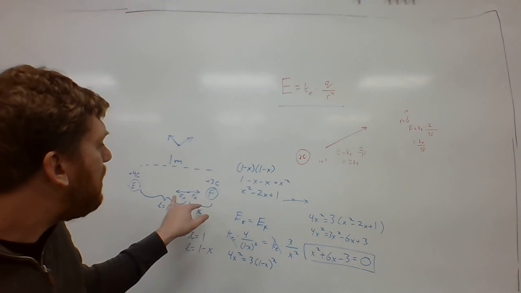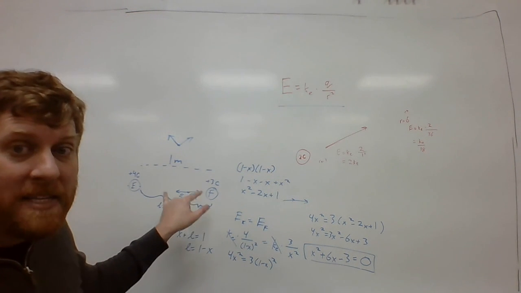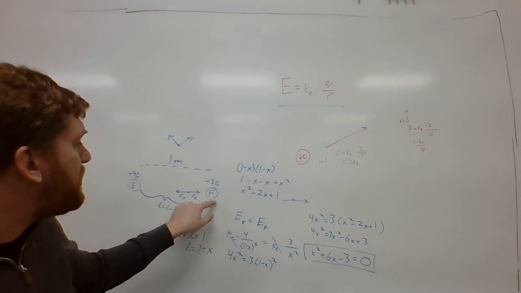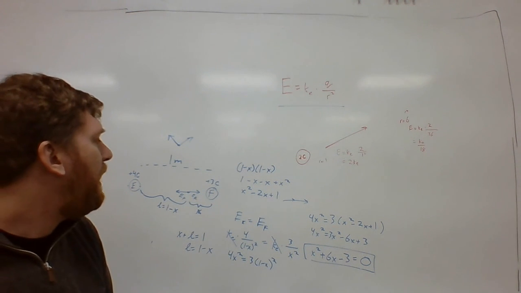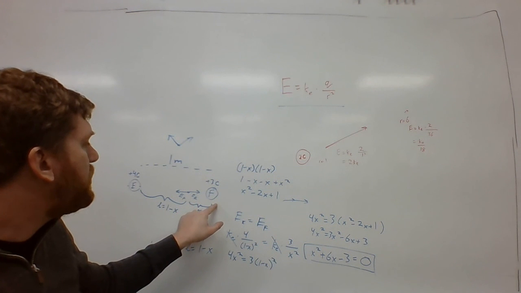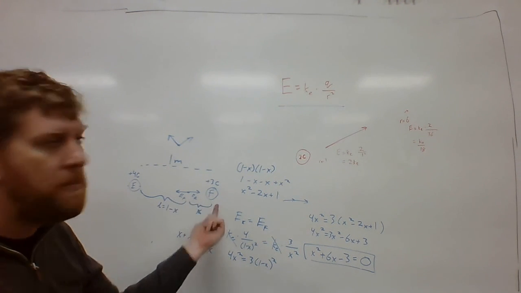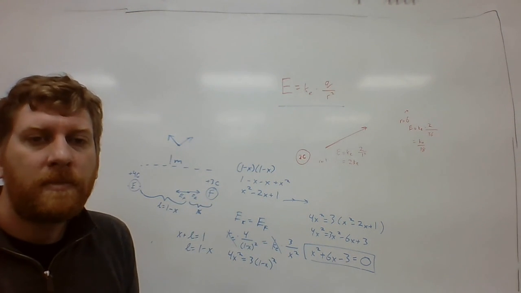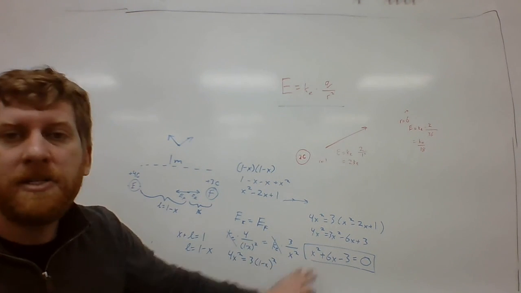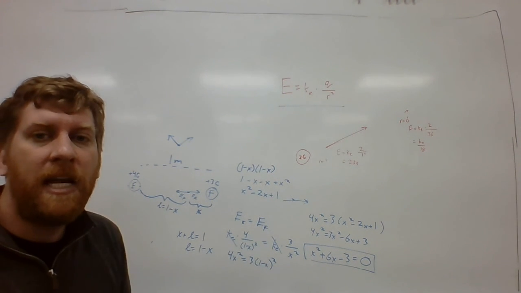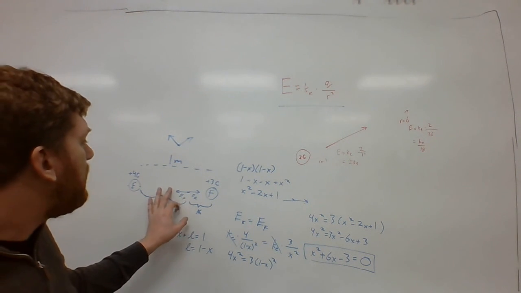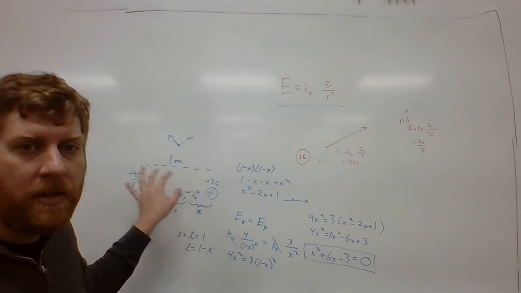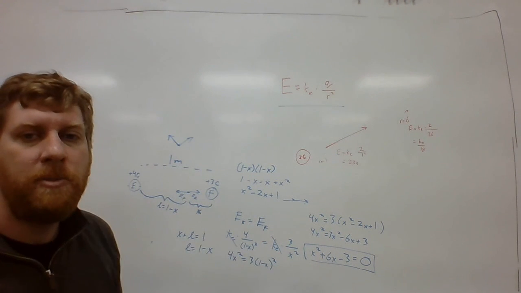Of course, we want a value of x that makes sense. It'll be a value less than 1 because it'll represent a position between this point and this point. And we want a value that's positive to show it's in this direction from F. You can plug it in and solve for it. This was enough of an answer that I was looking for, just the equation that we needed to solve for. We know the general location will be to the right of center for this scenario. We know the equation we need to solve is that.